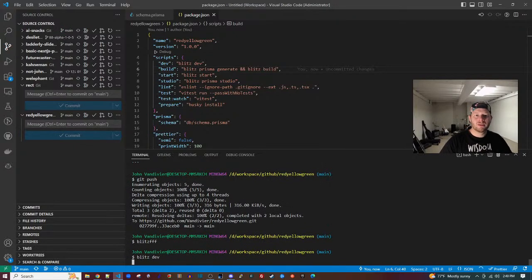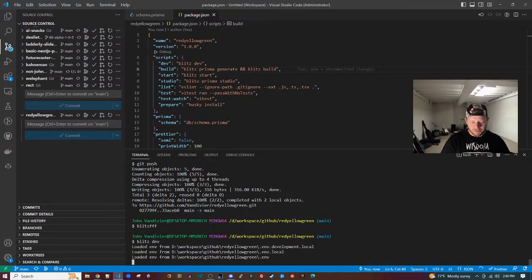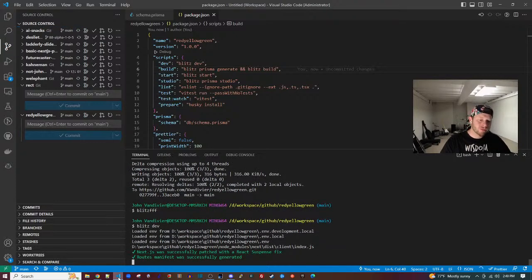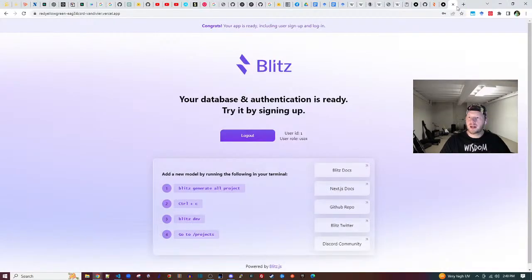Okay. We're working on a project called redyellowgreen. This is a quality assurance tool for social media content. Looks like the localhost server is spinning up, so let's go have a look at that. Here's the version that is deployed on Vercel. What we did last time is we basically deployed it on Vercel and hooked it up to a database. This time we're going to get into the application-specific details.